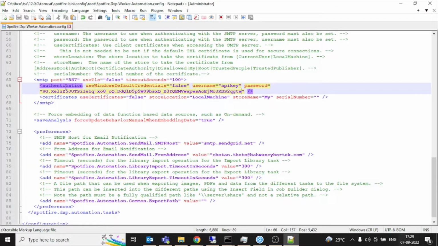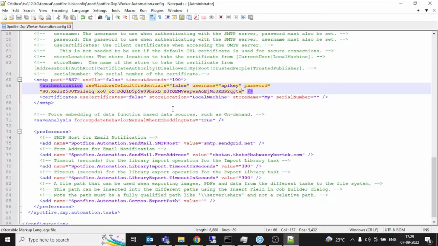Once you open this file, you have to provide the SMTP configurations, the port, the username, the password. Don't worry, I'll change my API key once the video is uploaded so that nobody can use it. I'm using SendGrid's SMTP, an online SMTP portal which I can use to send emails. You can configure whatever SMTP server your organization has.